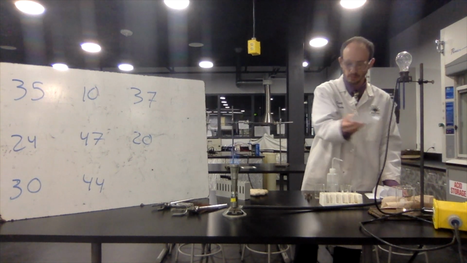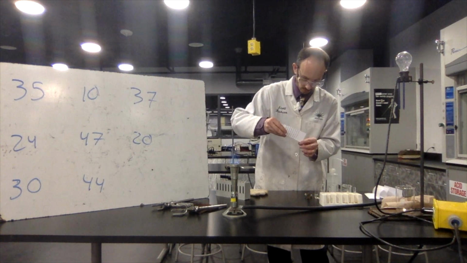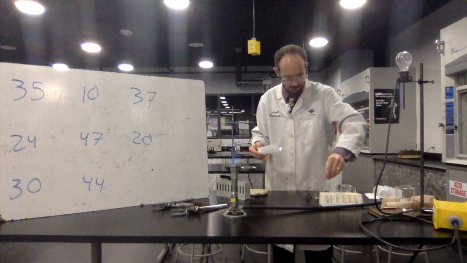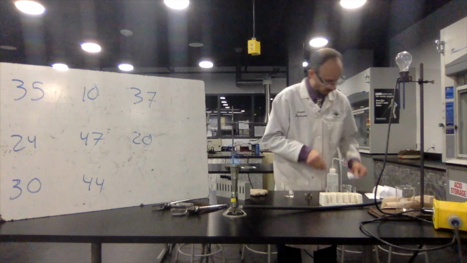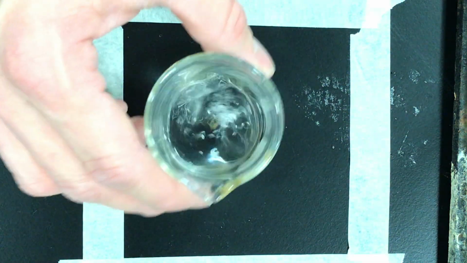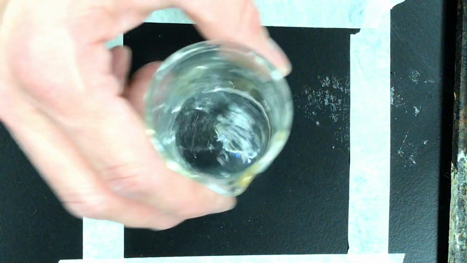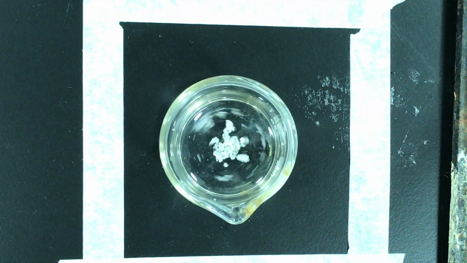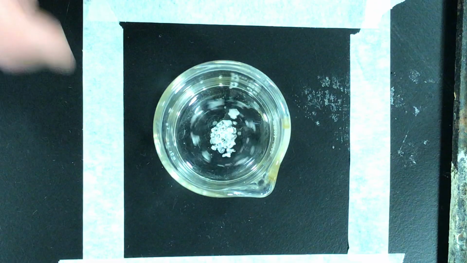Nothing. Absolutely nothing. So now I'm going to put a little bit inside of here. There's a couple crystals in there. I'm going to put the rest inside of here. Swirl this sucker over. And you're noticing it's still crystals. There's even some floating on the top. I would say nothing has dissolved from the amount that I put in there. We're not seeing any dissolving at all. Still clumping into the center right there.